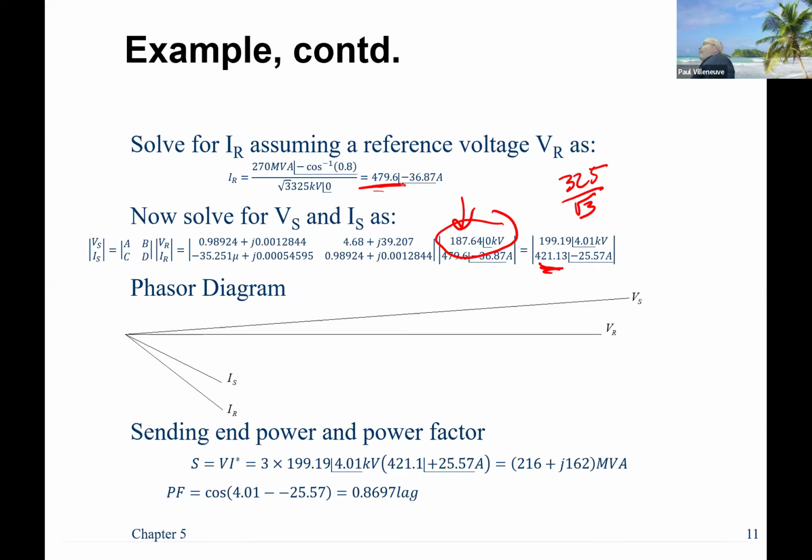So remember the last class we talked about surge impedance loading? This would be a case that the power demanded is less than the surge impedance loading. This line is generating vars. It's lightly loaded. And how can I tell that? Well, it's a little bit hard to tell, but you can't tell too much about this system here. But I can look a little bit in terms of what's happening.